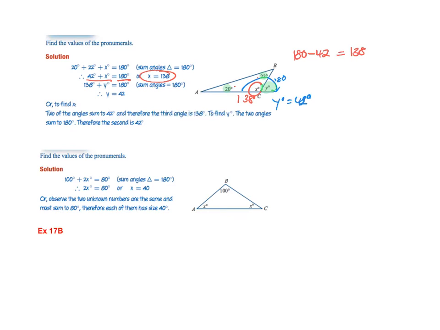All right, now here, they've said find the pronumeral. We've got 2x. So to me, that is an isosceles triangle there. We've already got 100. They have to all add up to 180. So I've got 40 left over, but I've got to divide it by 2 because there's 2 of them. So that would be 20. Is that right? Oh, no, sorry, 80 left over. Sorry, 40 left over. All right, so that's just that one.